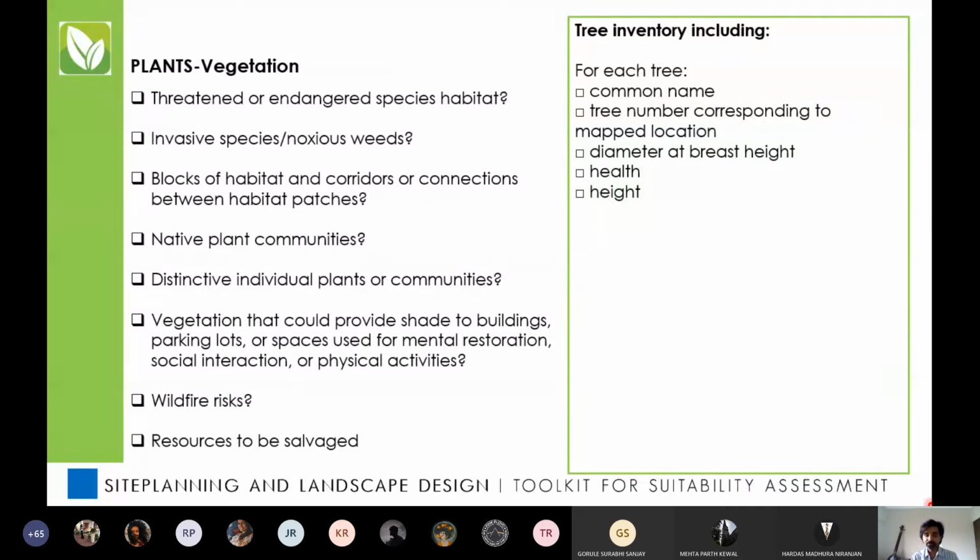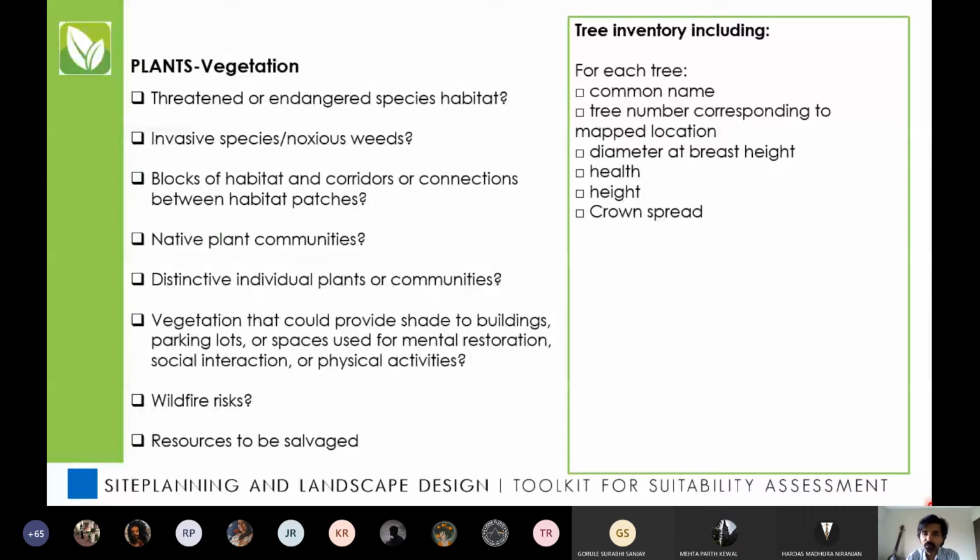Because otherwise, when you get a plan, all you have are these circles which don't make any sense. So if you have to design well for a site, you need to go to site with this particular drawing. So get the surveyor to do all of this. Go to site with this particular drawing, understand the trees, have a clear enough understanding, photographically document them so that when you design, you can respond to them.